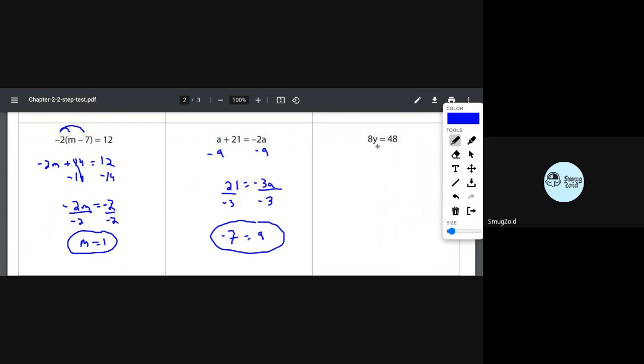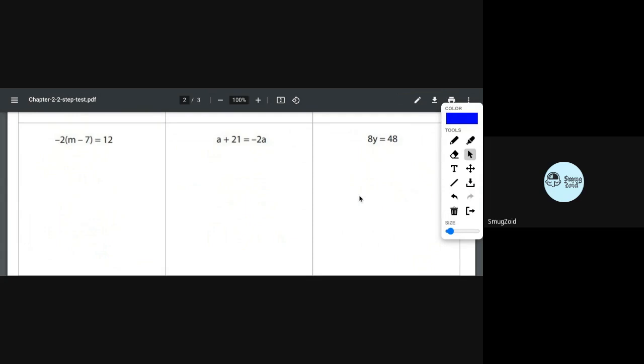Oh my God, what is that? Well, that's easy. That's a one step. Divide by 8. Divide by 8. Y equals 6. All of a sudden you see this one, you're like, that's from last chapter or something, right? So you say, oh, forgot how to do that. Right? So pay close attention. Sometimes you're, oh my God, I'm stuck. No, you've been doing harder problems than this one. Right? Let's go down to the next group.